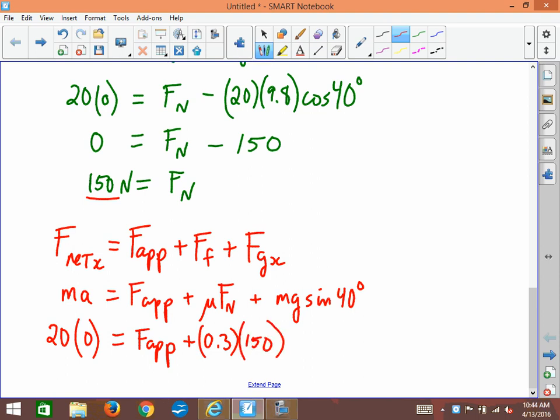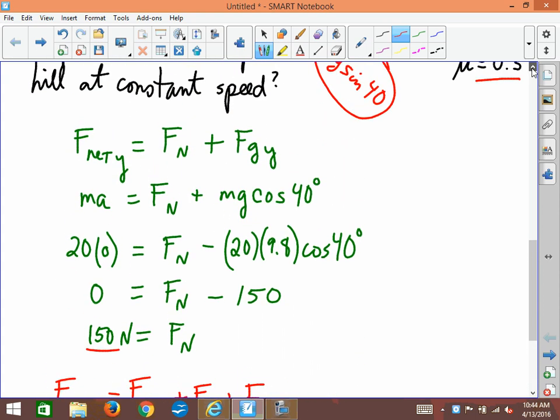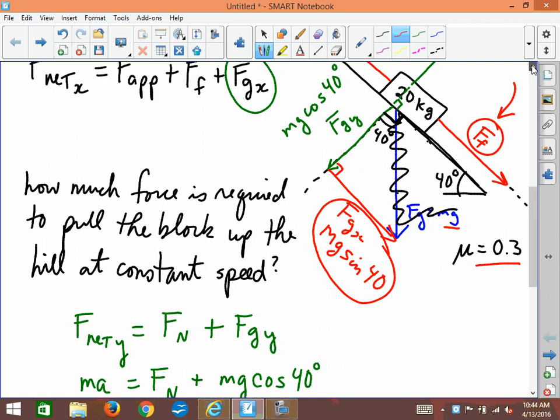You must look at all your arrows and figure out which way they're pointing. Now here's the interesting thing. When I get to this next part, look at the arrow for gravity. Here it is. I'm going to redraw it there. There it is in purple, right there. Look at the direction it's pointing. It is pointing in the positive x direction. So it's actually a positive number. And it's weird because we've always used gravity as a negative number up till now.